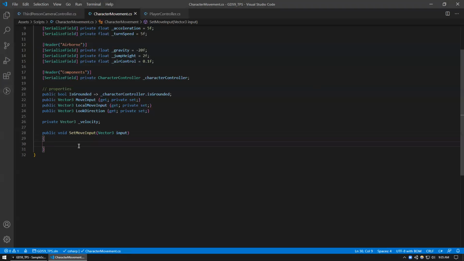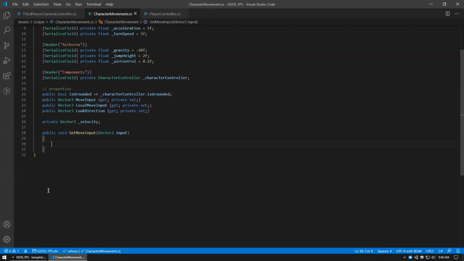So one thing we want to do on our set move input here is we want to make sure that if someone else is coming in and calling our code and doing something weird, like say they want to move up a slope, so they'll give like a move input that's in an up direction, which is kind of weird. We don't want our character doing that. We want to handle any sort of movement up or down a slope in the character movement itself. We want to make sure that our movement input coming in is flat. So we can write an extension method to take care of that.